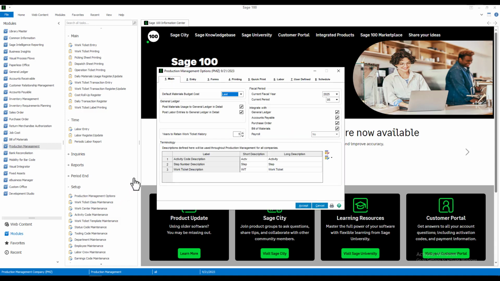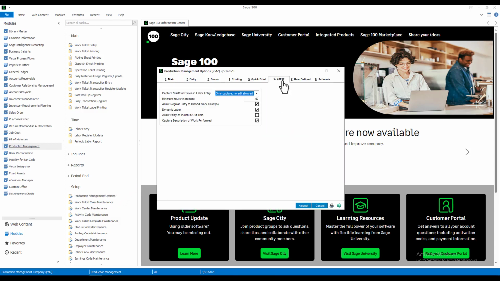Then on the Labor tab, make sure that Capture Start and End Times in Labor Entry has been selected as Only Capture, No Edit Allowed, and ours has. This requires the employees to punch in when work begins on a work ticket step and to punch out when the work is completed.